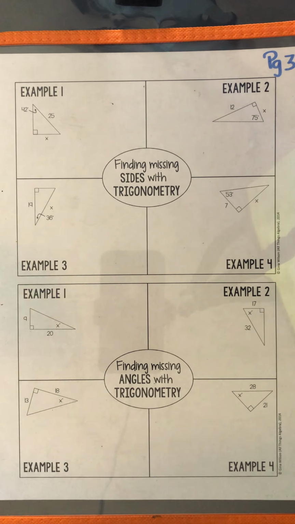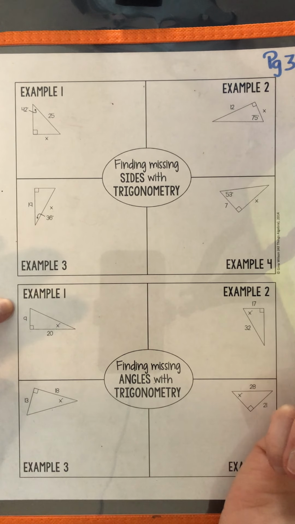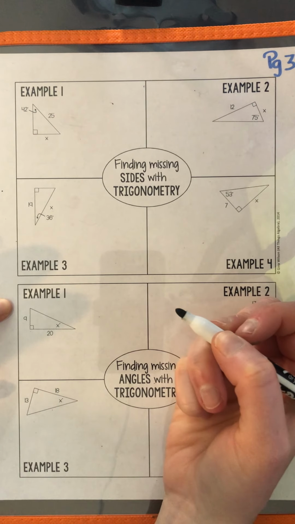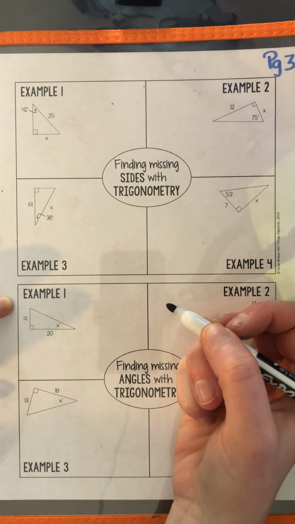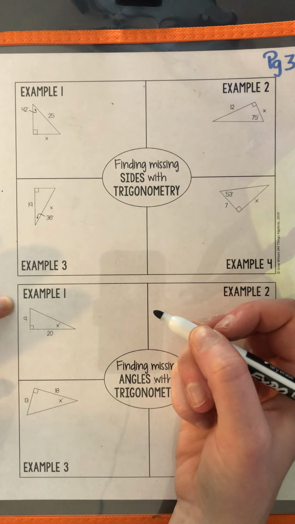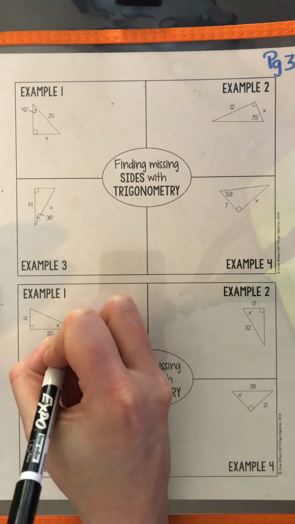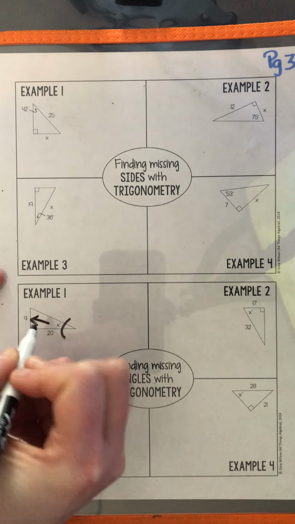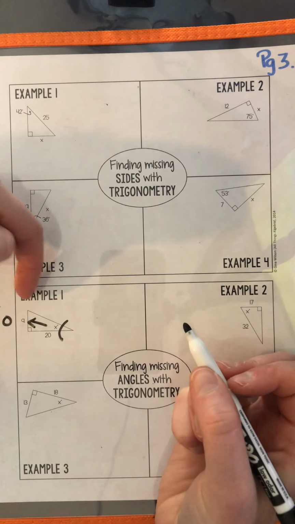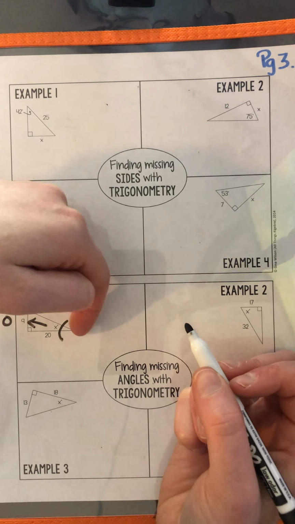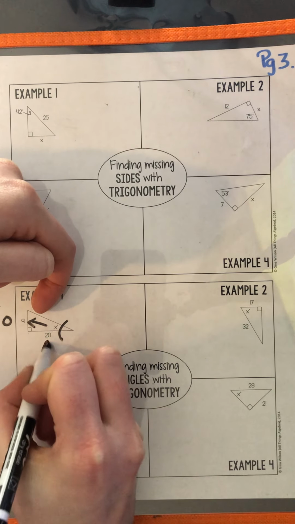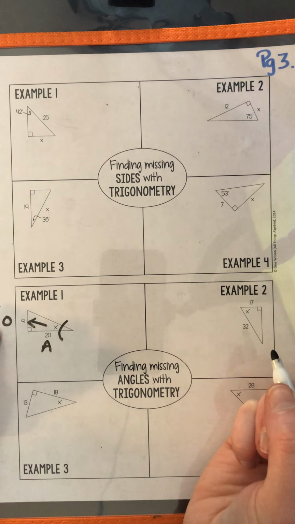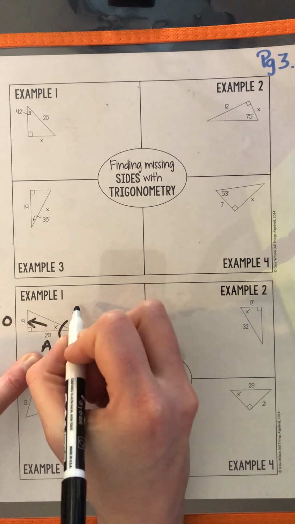If I look at example 1, finding missing angles with trigonometry, I'm still doing those same steps that I showed you about finding sides. It's just the third step. The equation's just a smidge different. So here's my reference angle for example 1. I'm going to label my sides. 9 is opposite. The ramp is blank, so I don't need the hypotenuse for this problem, but I do need the A. So I have O and A. The one with OA in it is TOA, so we're using tan.